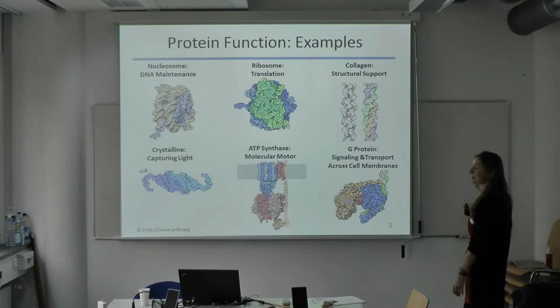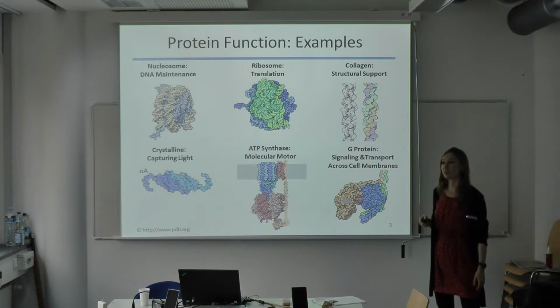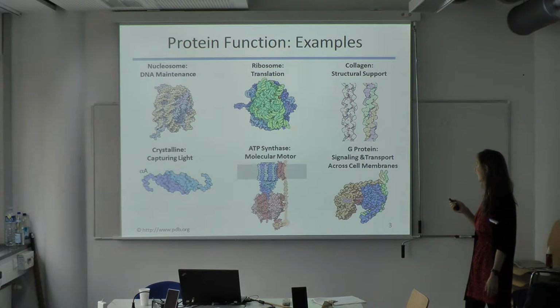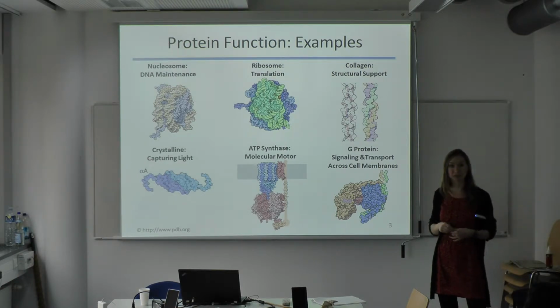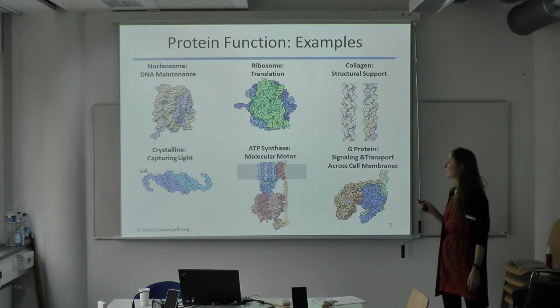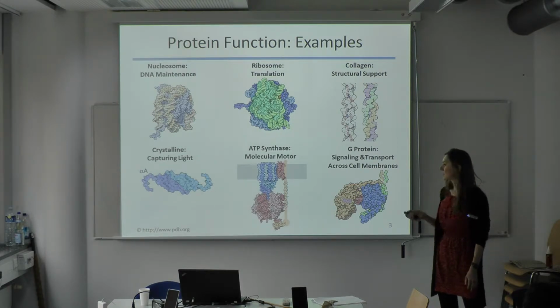Collagen, that's another very interesting protein, and about 1/4 of all the proteins in our body are collagen. These proteins support our skin and our muscles, and our bones and teeth are also made by this protein by adding minerals to them. And these proteins we can find outside of the cell.